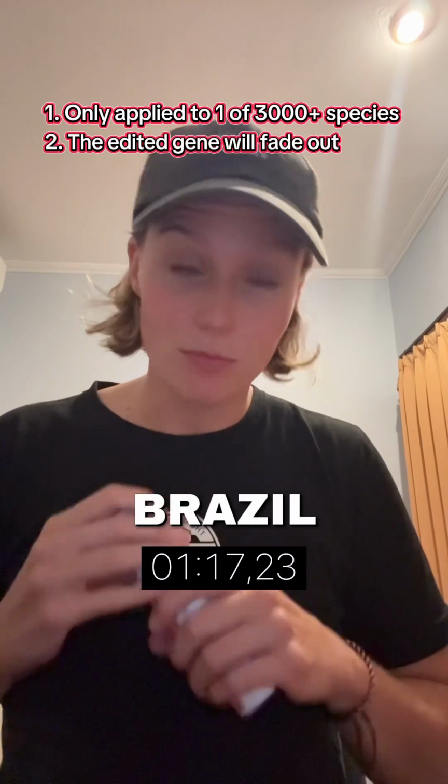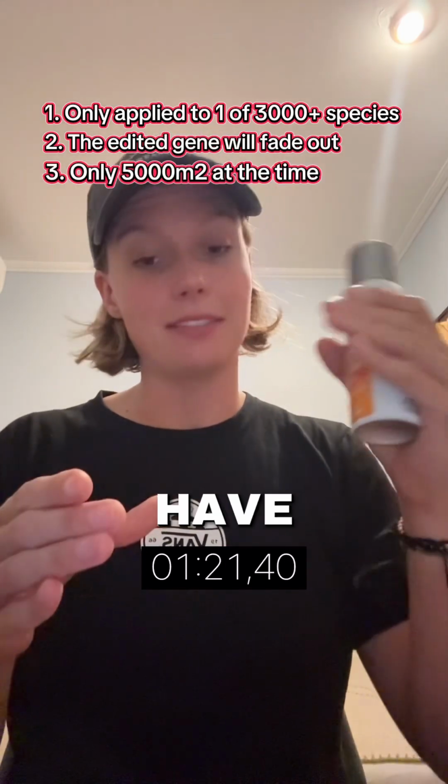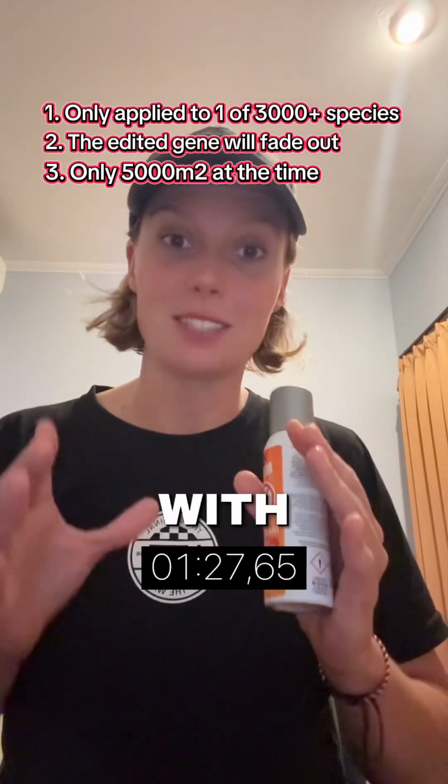They have this thing in Brazil at the moment where you can buy egg release kits. In these kits you only have to add a little bit of water, and over the space of a football field, male mosquitoes with the right genes will spread. So why am I telling this? We're currently in a huge epidemic, and this biotech application could be part of the solution. Science has proven to work.